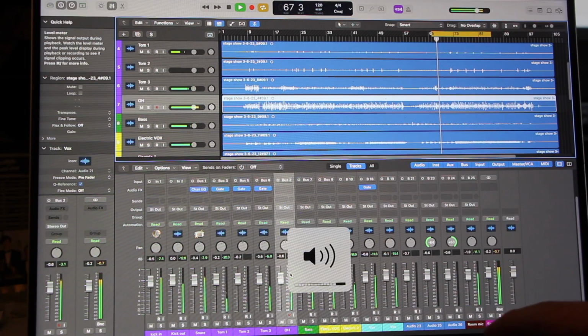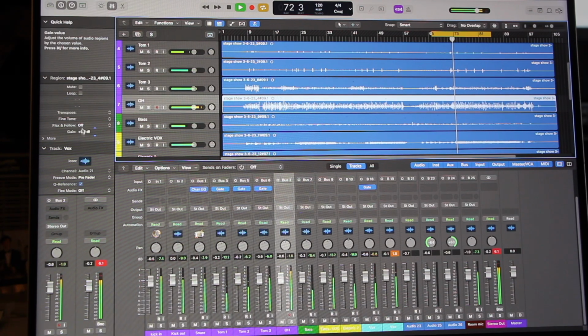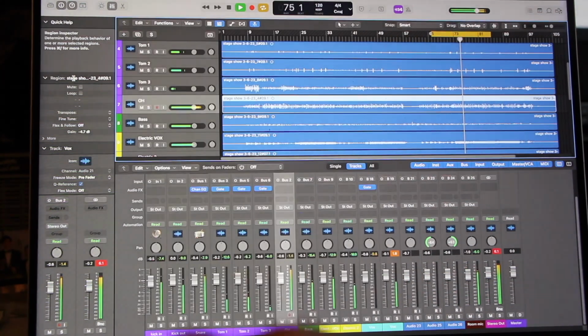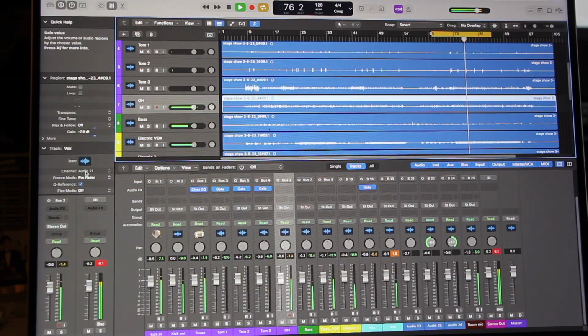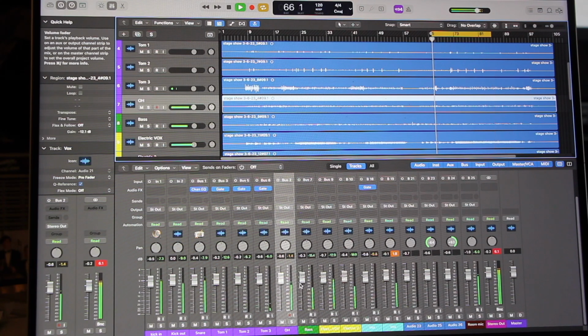So we need to get that overhead mic out of the yellow. I can do this without volume. We don't have to hear it. All we have to do is see that meter. And I need to get that down. So I click on the gain, and see that number? I'm bringing it down. I just swipe down until I get that under control. Doesn't matter how far you have to swipe it down, the number doesn't matter. You want that overhead mic to be around 12. You don't even have to hear it. I'm just looking at these meters.